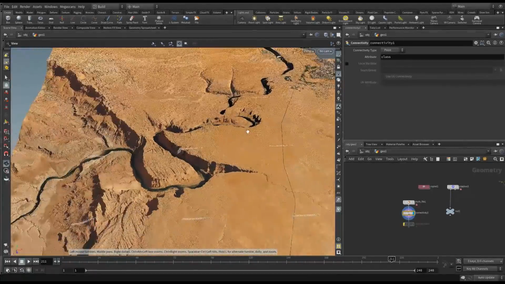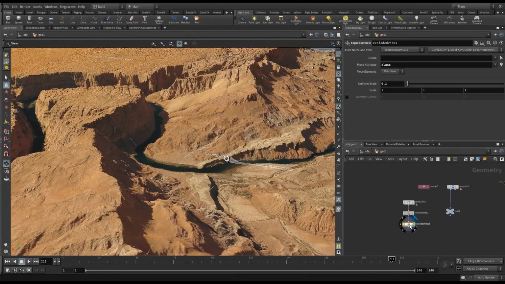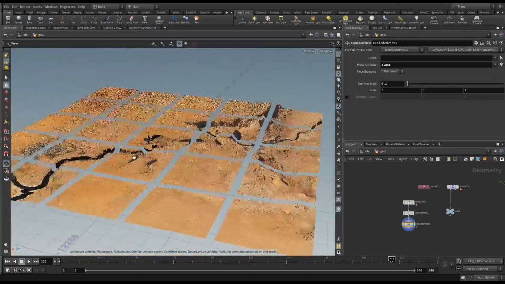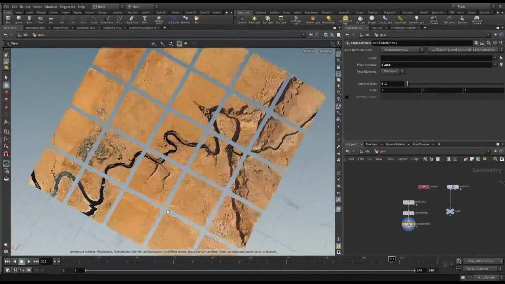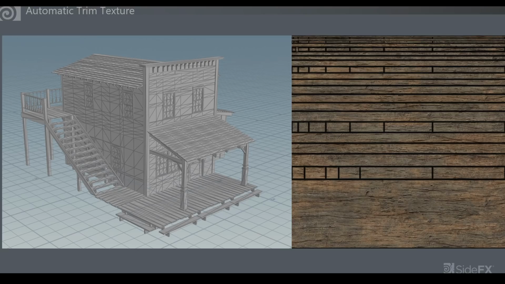The cool thing is that you can use this, for example, as your actual level, right? Your terrain. You can use this as backdrops or anything else you want. And the other really cool thing is that it's very easy to split it up into smaller tiles, easy for streaming.